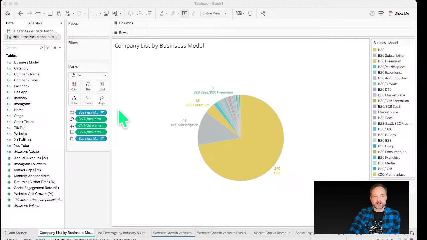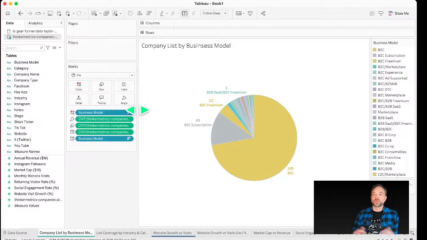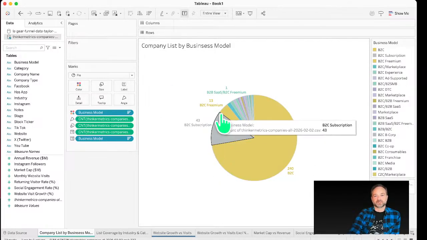This is just a quick graph of the different business models of all of the companies in the data set. So one thing about this data set, it is like 300 companies. And in general, when you have a list, it's not every company that exists everywhere for the entire world. So when you make a statement about it in the title or in your conclusions about the mix of that data, it wouldn't be right to say that 240 companies or 73% of them are business to consumer. It's of the list that I have, whatever that is filtered by, whatever it's about. 240 of them are business to consumer, or we've got a couple business to consumer variations here that you might want to group later, and we'll talk about groups.